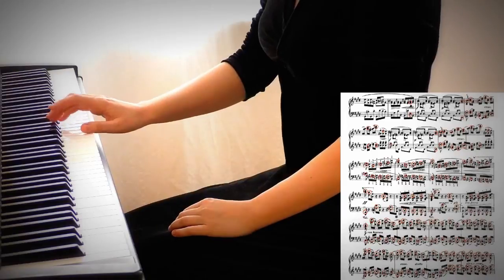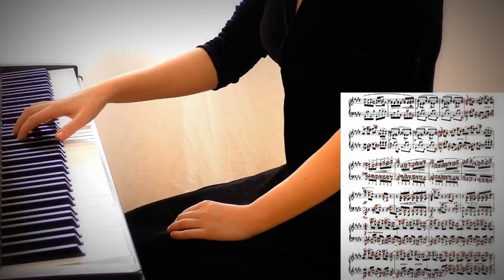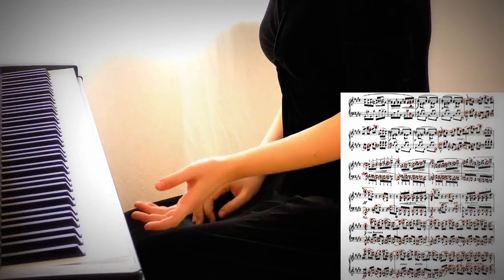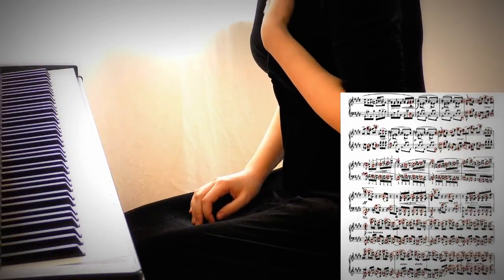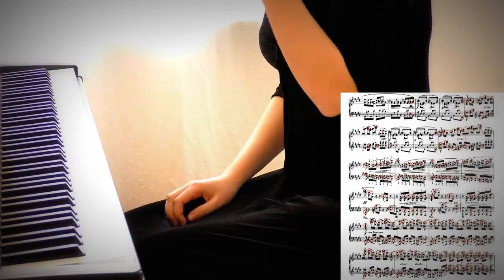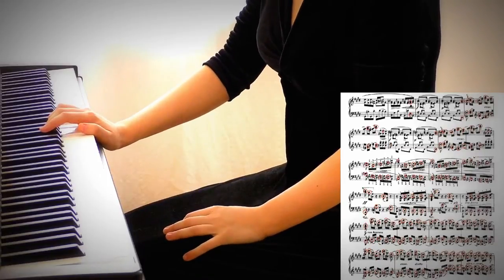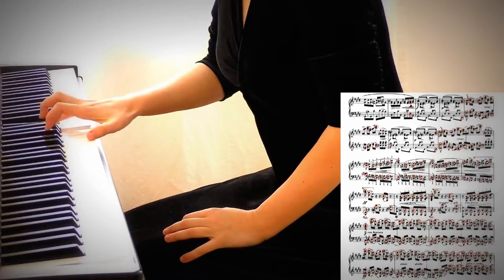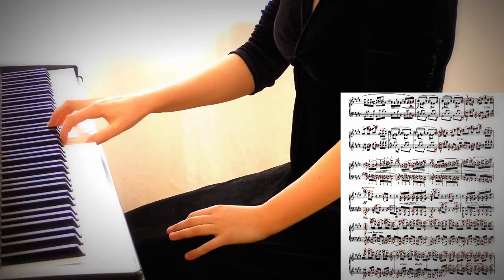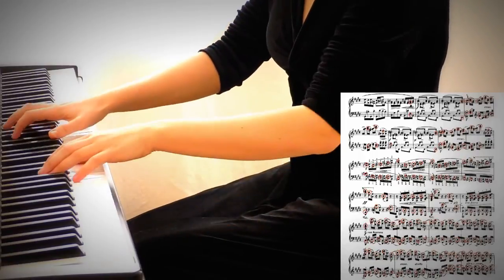Let me just clarify something here. I was a bit confused because in some editions there is kind of an accent over here, which for me doesn't really reflect Chopin's style. So I did some research, and actually in the very first edition, it's not really an accent that is written there. It's written mostly like a little crescendo towards the second, this third, and then from here diminuendo. So again, maybe he just wanted to highlight this harmony.